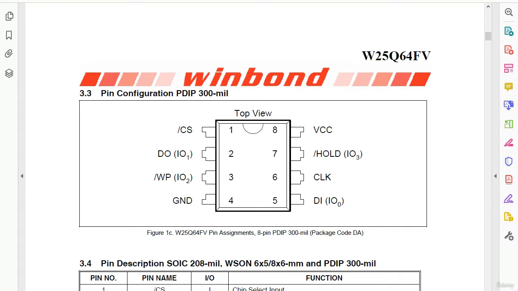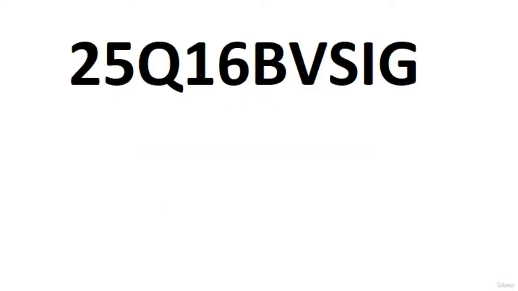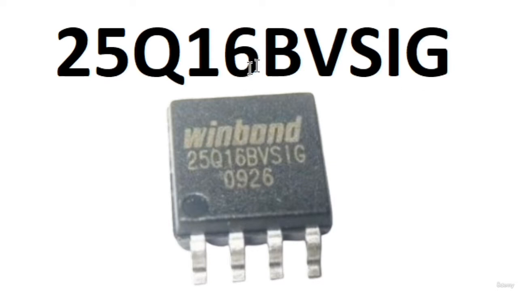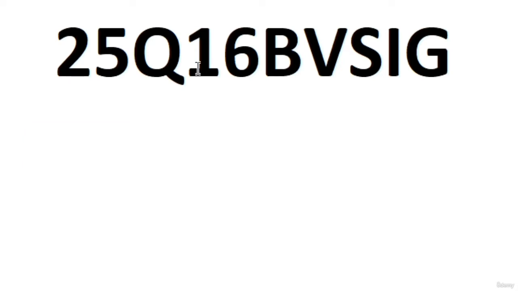So let's get started. So as you can see here, this is an 8-pin BIOS chip. But first, I will show you how to download any BIOS chip you want. So let's assume that, for example, we have a BIOS chip with this reference 25Q16BVS IG. Okay, so here we have 16, so this is the size of the BIOS chip. So 16 in megabit. 16 megabit equals 2 megabyte, as we have seen in the previous lecture, where we discussed the BIOS chip sizes.